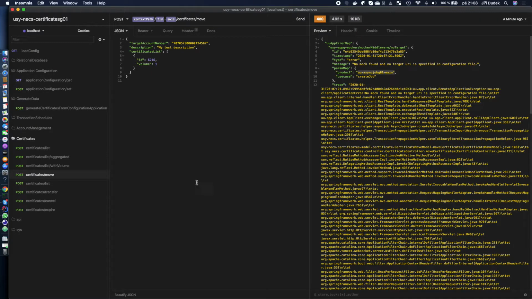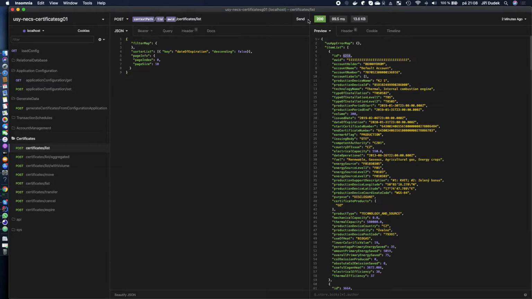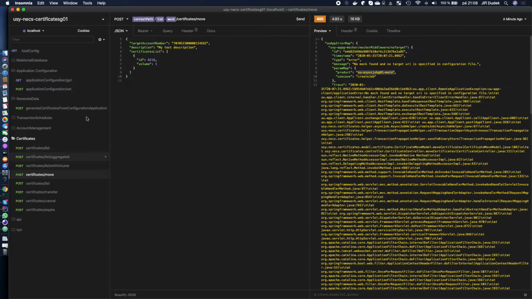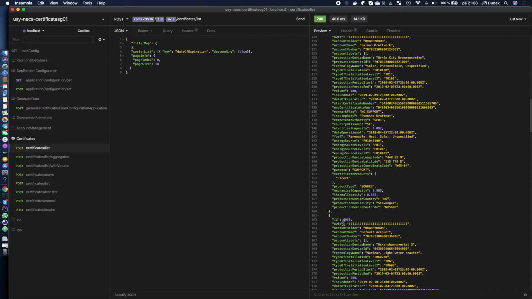Okay, very well. So now let's execute the operation again. I'll just pick some other certificates. For example, this one, move. Okay, some problem. Let's take some other.